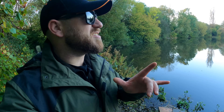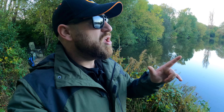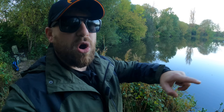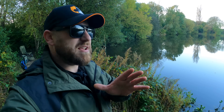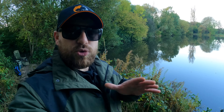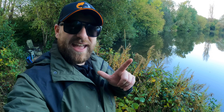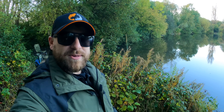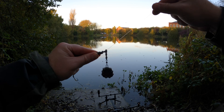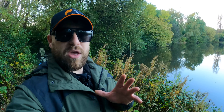I plan on being very mobile today, however unbeknown to me there's a match on today — a weekday match, which I'm absolutely gutted about because I wanted to try that top corner. But they're only fishing around the innermost corner, so I've got pretty much the rest of the fishery to myself. I intend to spend probably an hour or two hours max in each swim. The setup is similar to the eel rig from yesterday but with much shorter hook lengths. I'm using the Corum bolt and bead system — the rig pulls out of a little rubber section on the bolt which sets the hook, and then the lead's free running, making it a very safe system.